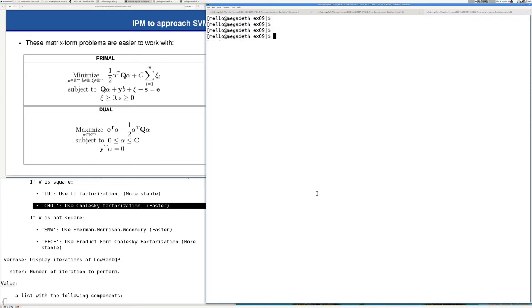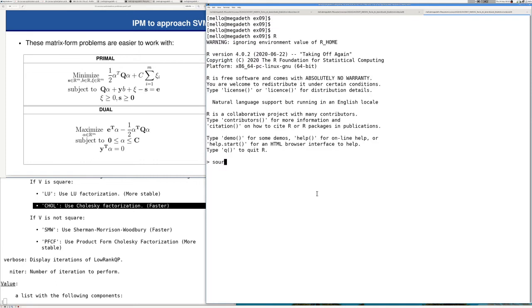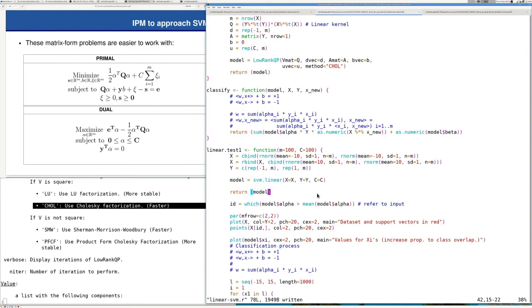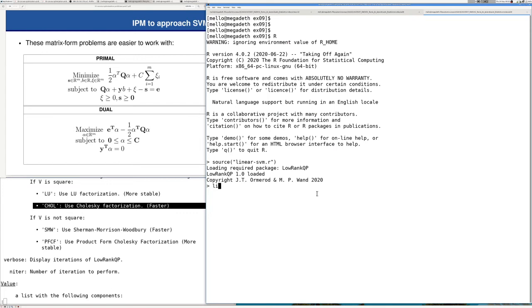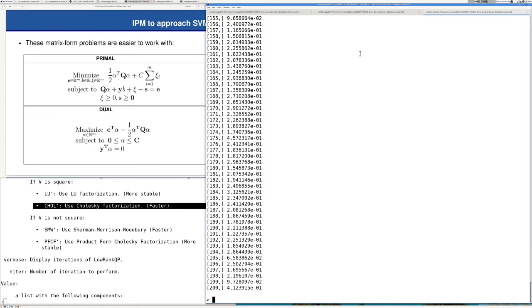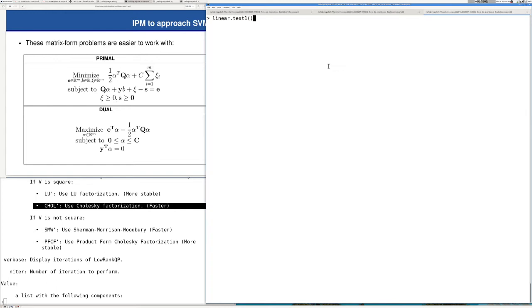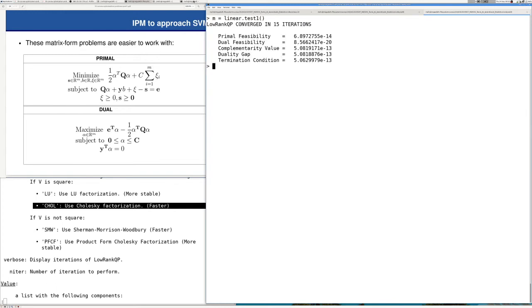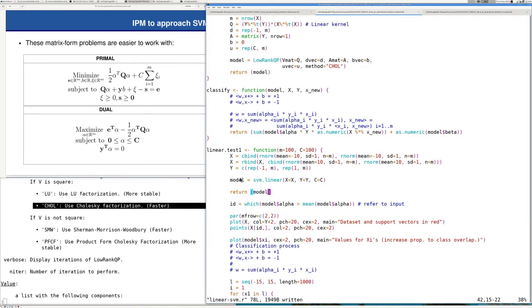Okay, so just open R, load my linear SVM. Okay, then I will call linear test 1. Let me save my model over here. So when I run it, it will provide, of course, the model.